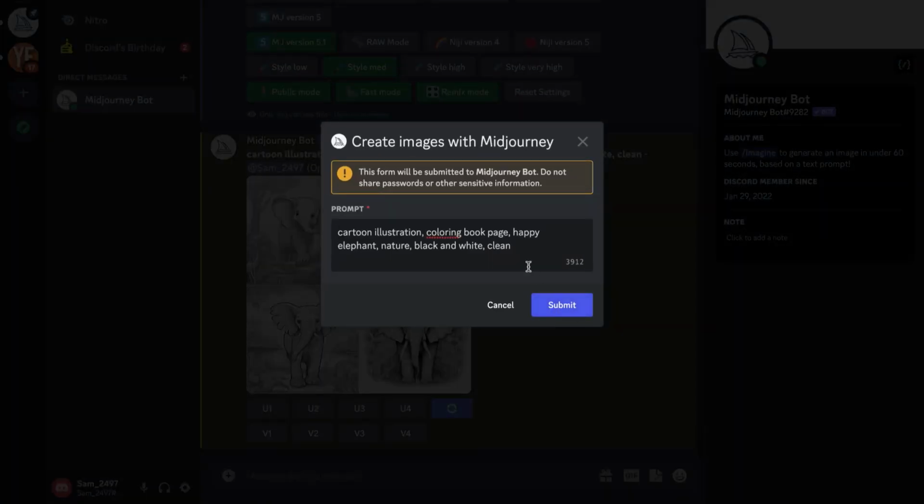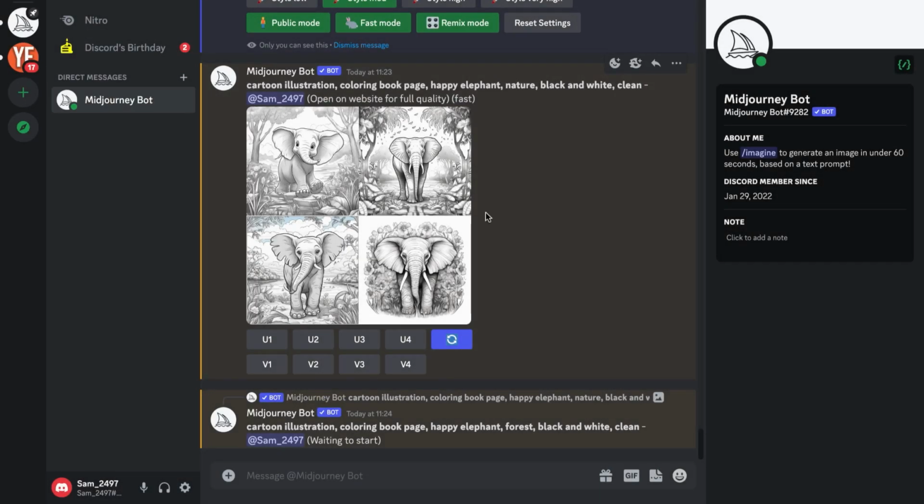And this goes back to where we had that remix setting on. If you don't have remix setting, it will basically just create it with the same prompt. But because we have remix on, we can make some additions if we want to. So let's get rid of nature and let's go for forest in there and just press submit. So we're going to have a slightly different prompt now. So hopefully your elephant is going to be in the forest. Again, this one is already kind of in nature, so it's probably going to look relatively similar, but that's just an example of what the remix setting does.